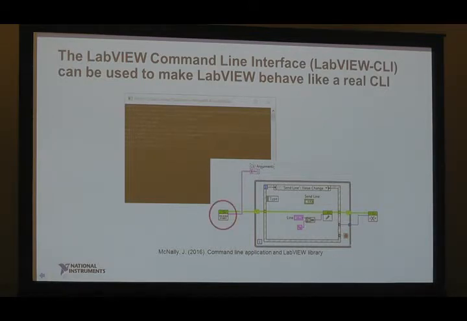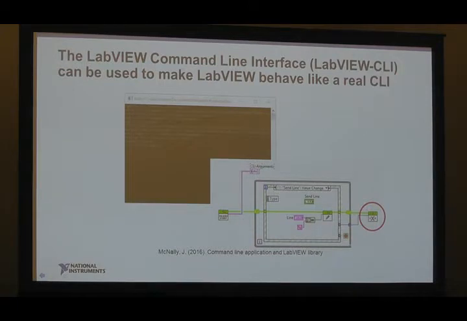The first block, which is the LabVIEW library, will parse the input arguments. The second block is if you want to send text to the console of the console application. And lastly, you can set the exit code.